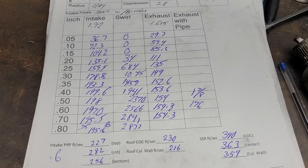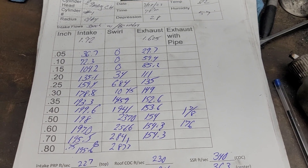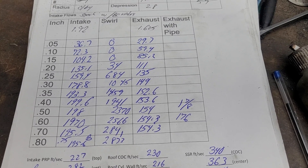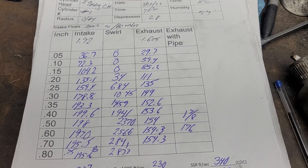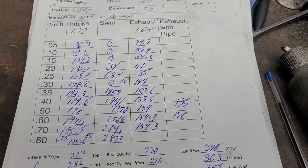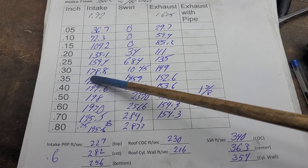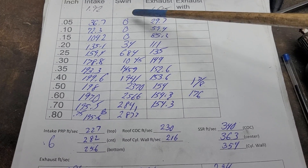Now for the completely stock flows — the only thing that's not stock about it is it has a back cut on that 192 intake valve. First thing you're going to notice is they don't top out as high as the completely stock Mopar magnum did — doesn't surprise me not even a little bit. This has got inserts in there, not as smooth a transition as that ungodly thin bowl they put in the magnums. I'll take these any day. At 300 you got 178 — our low lifts are quite good. 193.3 and by then you already got 1400 swirl.